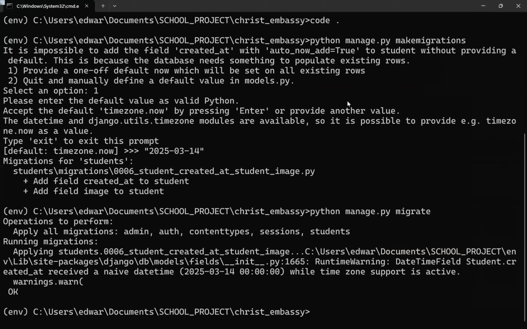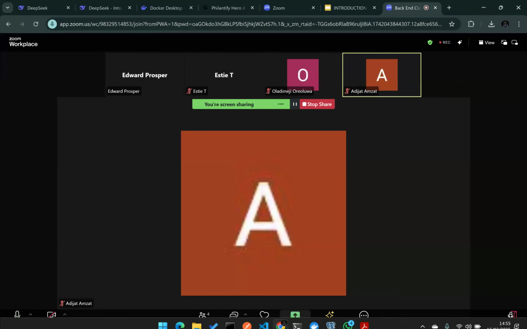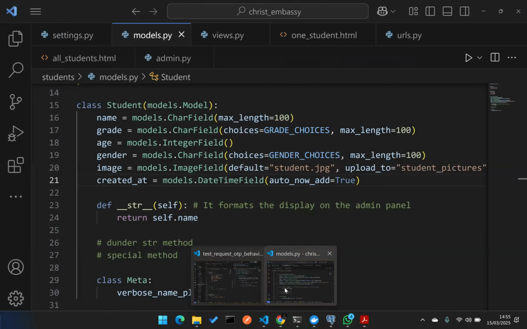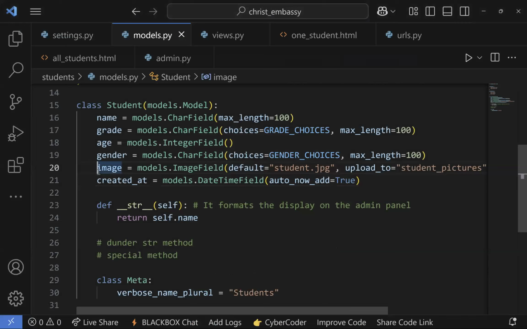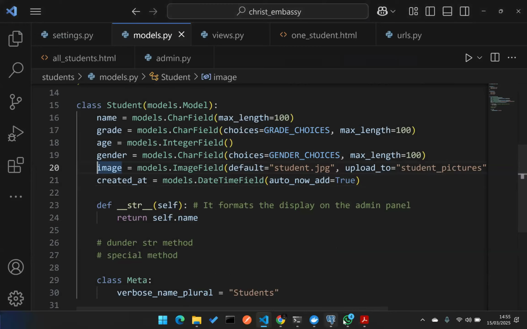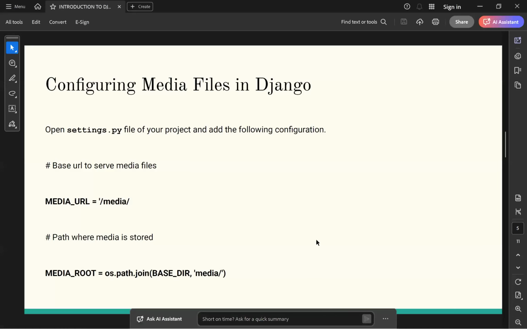Okay. So the next thing is we now have images added to the model. So the model now has image added to it, which is here. Now there are rules or steps you must take before you can start working with media uploaded files. So for now, we're going to be referencing the material I shared on the group chat. But with time, trust me, you'll be able to write it from the top of your head without looking back. So please, let's head back to the material, the one I shared on the group chat for today.